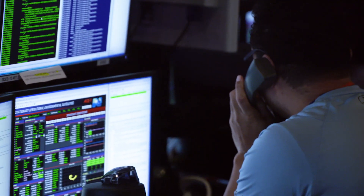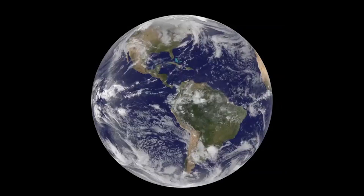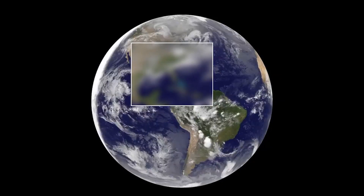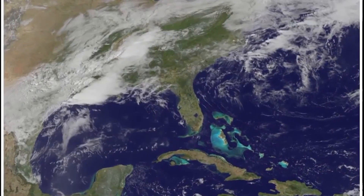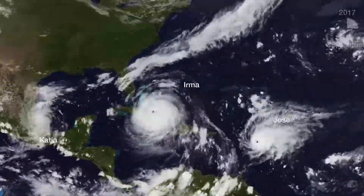Can you define data for us? Data is basically information from the satellite that we can use in a number of different ways. The data comes down in ones and zeros, and then what we do on the ground is we process it. Some of the most notable information is the visible imagery — we have visible and infrared imagery coming off the imager. They can take less than one kilometer resolution data in 15 different wavelengths, and we can do a little section like a hurricane section every minute. How important is the other data collected by NOAA, whether from airplanes, weather balloons, or drones, to this data coming in from satellites?